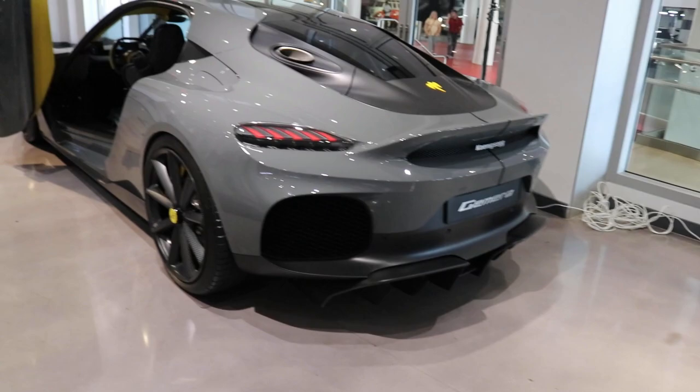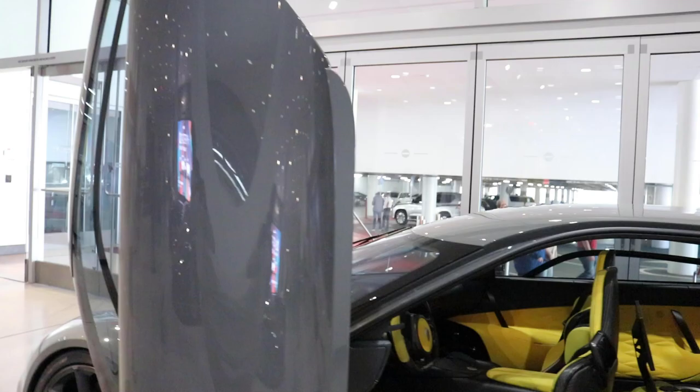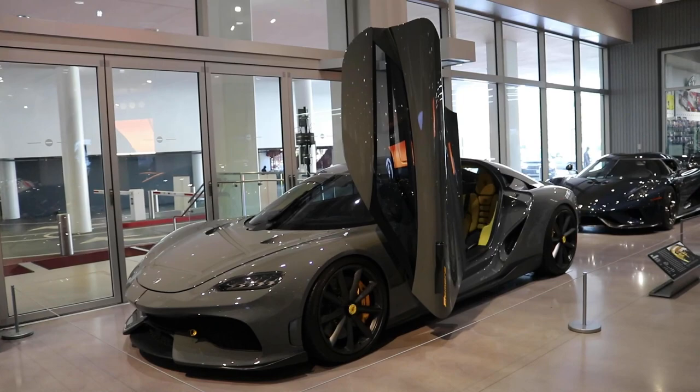Alright, so the truth of the matter, what really made me want to come here was seeing this on some Instagram, I think. Their Instagram, I think they posted it, but they got the new Koenigsegg, so without further ado, like a mirror concept. This car looks insane in person. I can't even imagine these. The door barely even fits in the camera. This is sick though. Look at the wheels.